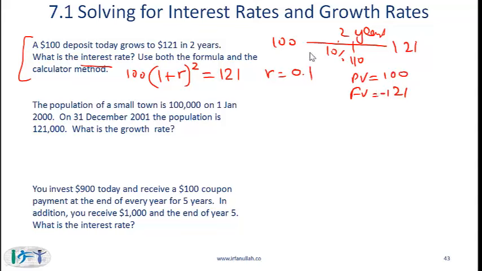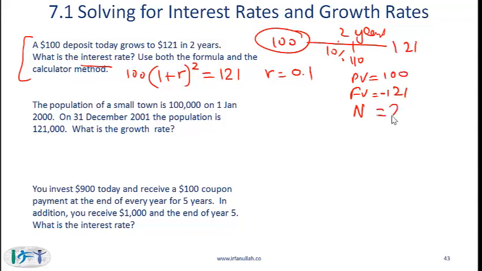When the calculator does compounding, the future value and present value have to have opposite signs, because the way the calculator looks at it, 100 is going in one direction, perhaps into a project, and 121 is coming out. Since the direction of cash flow is different, therefore the sign that we give has to be different for the present value and future value.